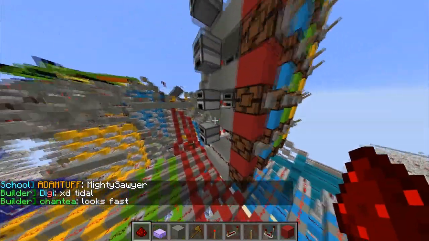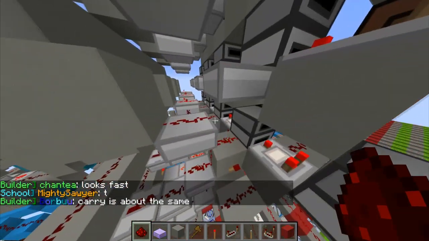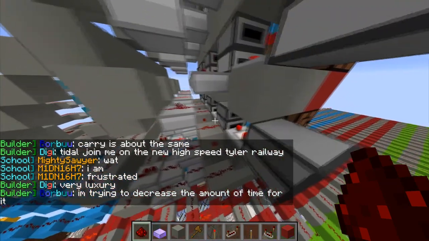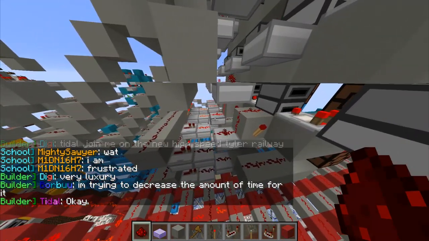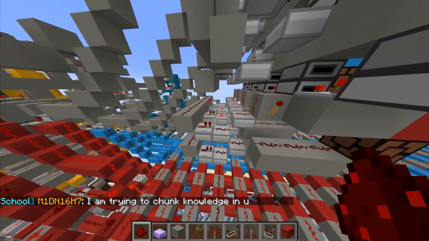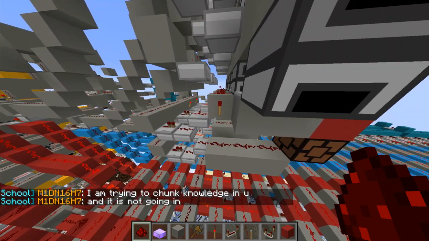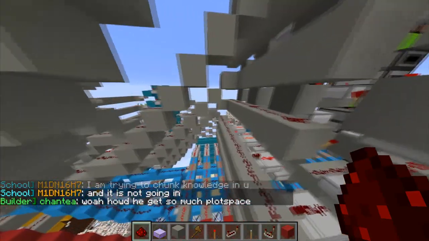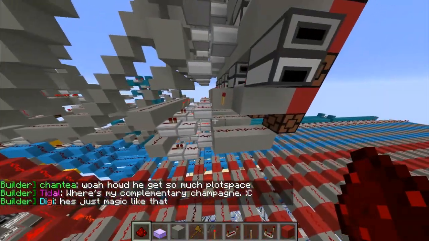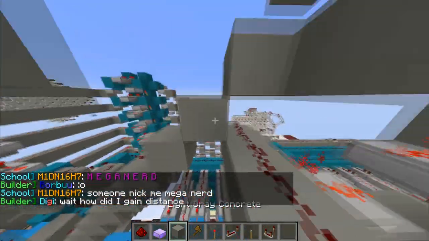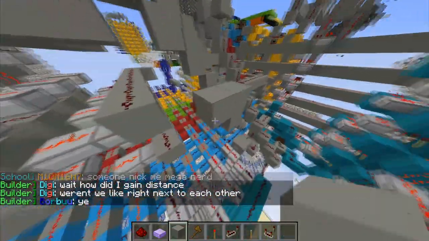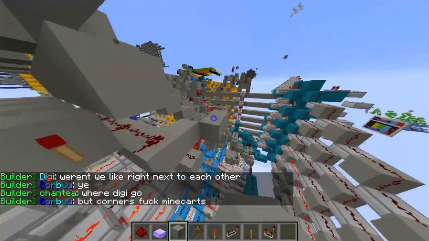Okay, so now that we can display, if that back feeds down one like that, what am I gonna do here? What can we do instead? Let me figure this out. Okay, so I think our only solution here is to move this back a block, which would require this to come like this.